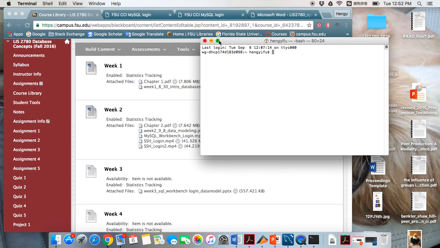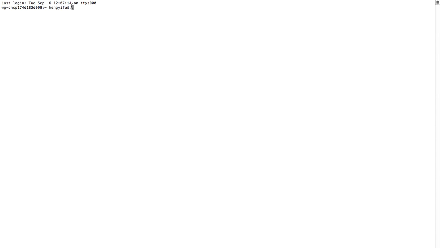first open the terminal and then type ssh, your FSU ID at mysql-jawad.cci.fsu.edu. That's the SSH host name.